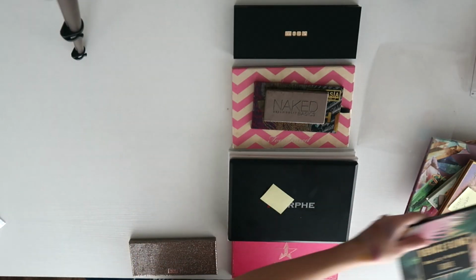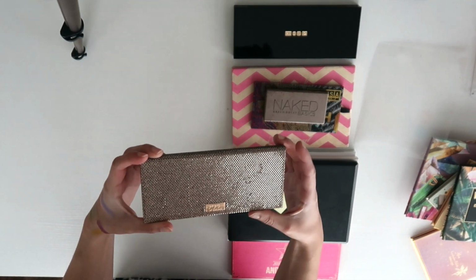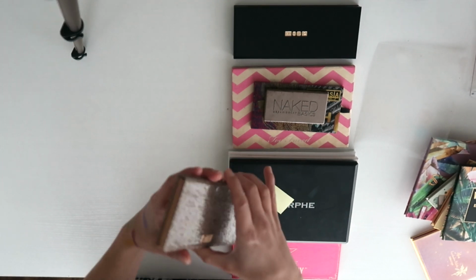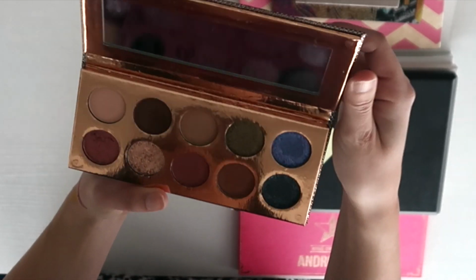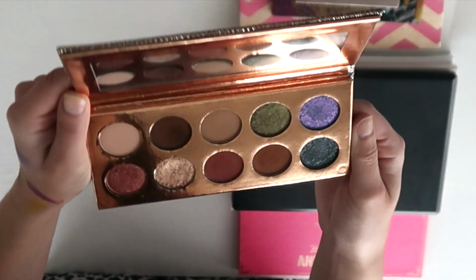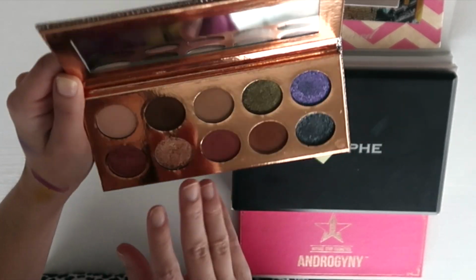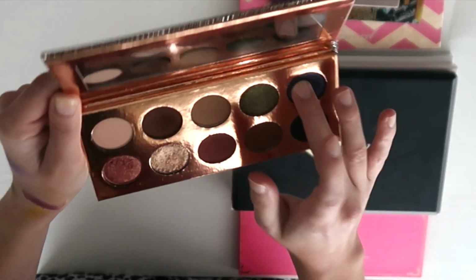And then moving on, the next palette I have here is the Dose of Colors Desi x Katie Friendcation palette. I got this in April 2020. It wasn't when it launched, but they were having a good deal, and so I picked this up for 20 or 30 bucks. And the shades in here are absolutely stunning. I've played around with this side right here with the more neutral tones, and I want to experiment a little bit more with these beautiful shades as well.